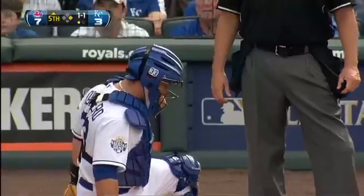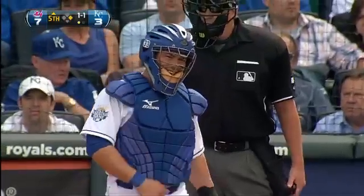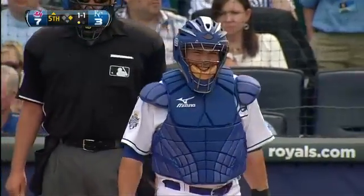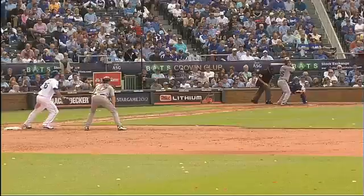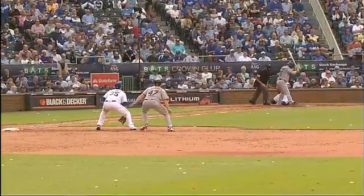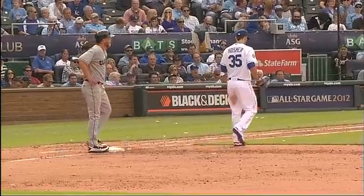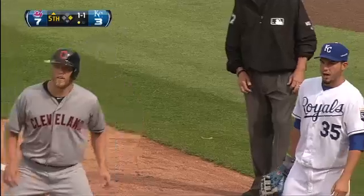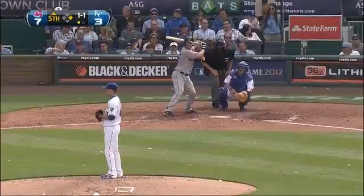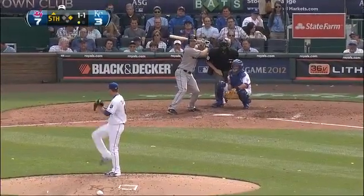Hosmer saves the throw from Quintero going into right field. Well, Quintero, we're going to see that a lot this year in his starts. Loves to throw behind the runners at first base. Hosmer, as soft-handed as he is, that's a nice target to throw to. Look at that. He turned that ball into a marshmallow. That ball could have taken a hop. Whoever's not comfortable over there with their glove, it caroms off into left field, and there's their rally. But not with Hosmer.